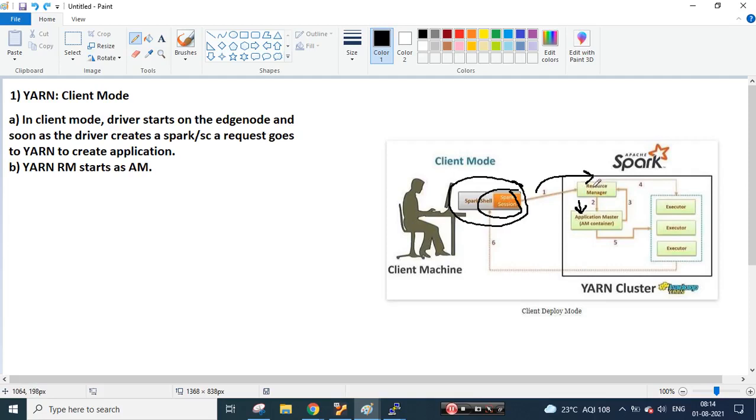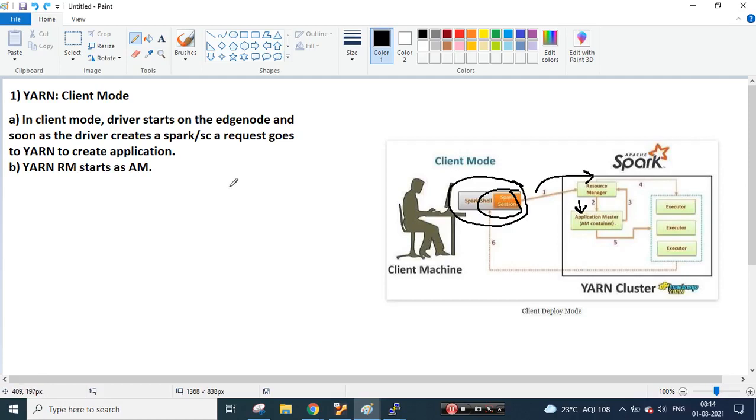In the cluster manager, as the YARN resource manager, just like we have a data node and name node, similarly we have a resource manager and node manager in YARN. I will explain later. What the resource manager does is take the help of the application master, which creates the containers.